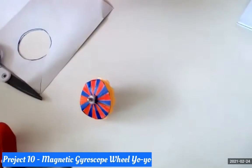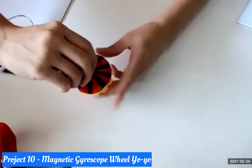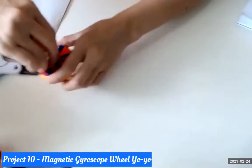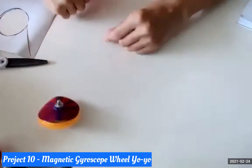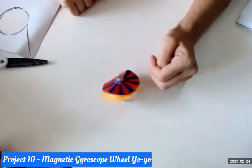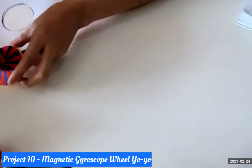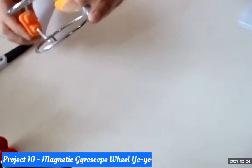Okay, there you go. So let's see if it looks purple. It's pink. It looks like magenta, right? The color blue and red looks like New York color. Not New York, I think Norway.